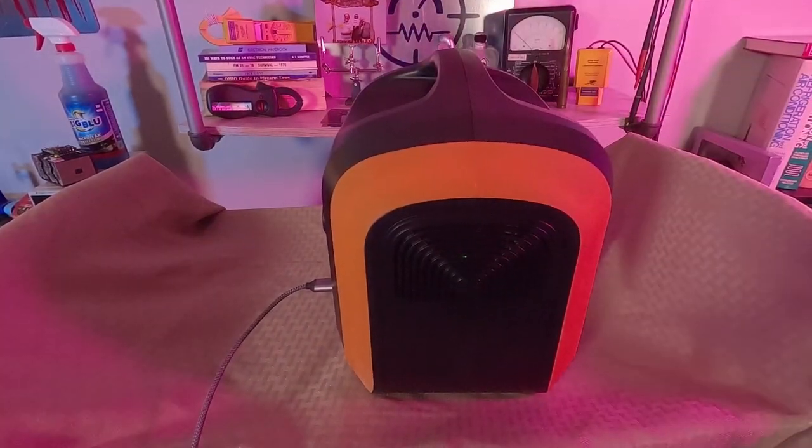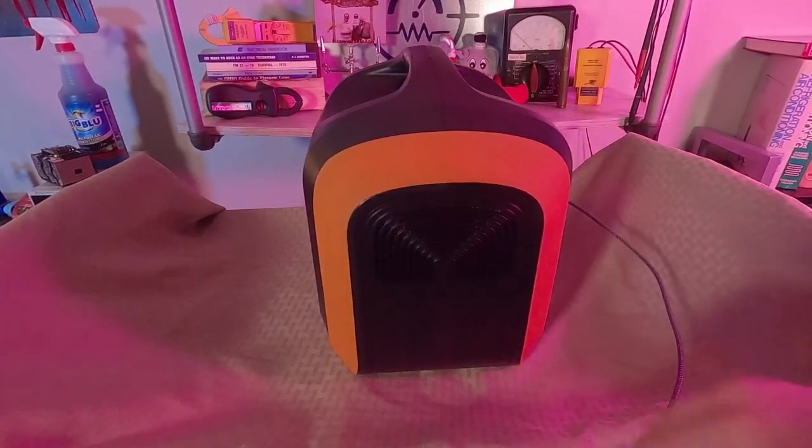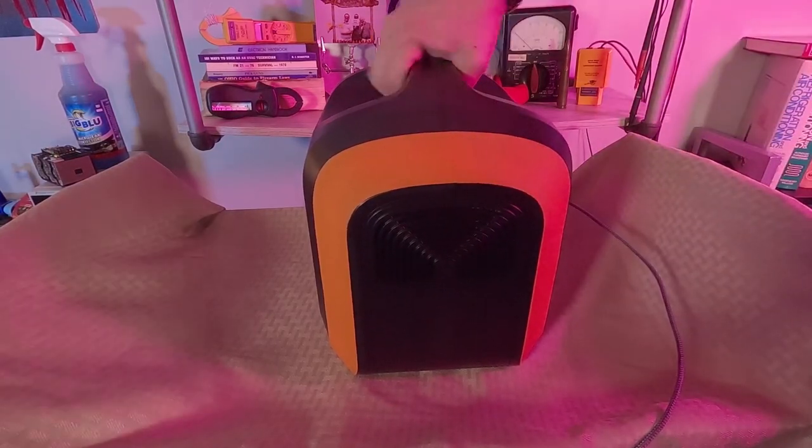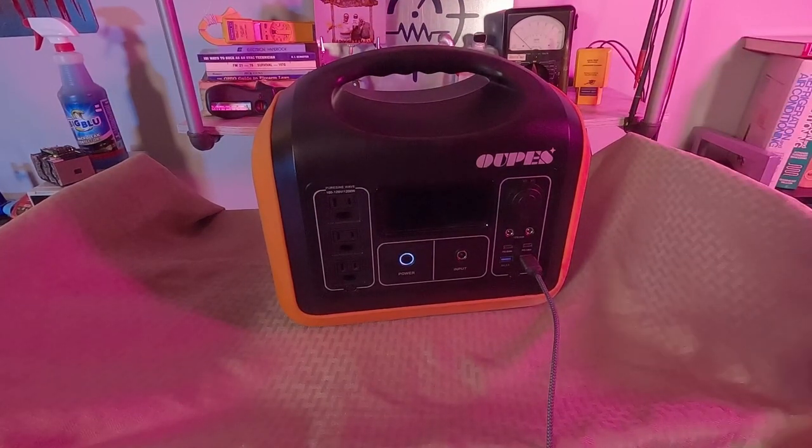Now we'll go ahead and get a little bit better look here at the side of it. This is where the fan brings the air in and where the air goes out on the other side. Looking inside there, all the solder joints and everything look pretty good. I really wanted to tear this apart and look into it, but honestly, I really like it. I really don't want to void the warranty or cause it to not work.